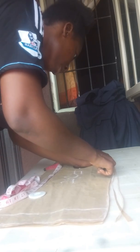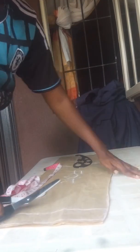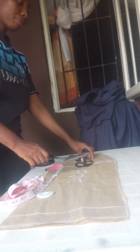I've already cut this pattern before. I'm just trimming it to make it more accurate, so everything will be set for it. And here you have it. You have your pencil skirt. And this is the front panel of the pencil skirt.